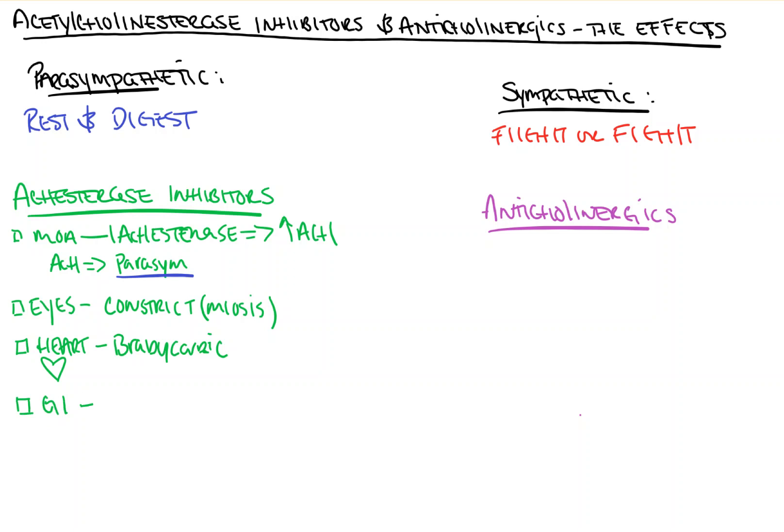The GI tract — another big one. It's literally in the name: rest and digest. That's exactly what our bodies do. They digest, have bowel movements, all that. We shunt blood to the GI tract to improve peristalsis and the absorption of food. Airway is a big one too. When you're getting ready to run, you dilate your bronchi to improve oxygenation and ventilation and increase minute ventilation. But when resting and digesting, we don't need that, so this can cause bronchoconstriction or bronchospasm.